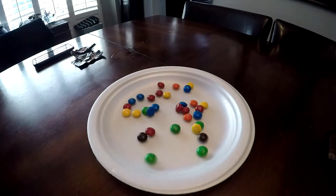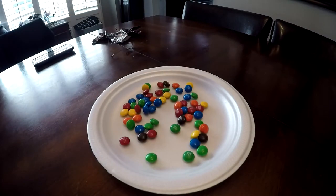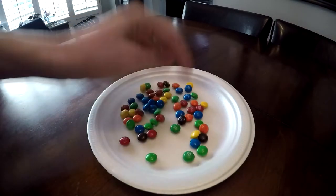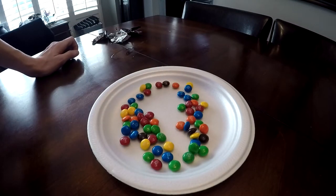Okay guys, let's try it with M&Ms. These ones are chocolate and not candy, so how do you think it will look with chocolate? Do you think it will work or not? Leave your comments down below. By the way guys, I had to throw all the skittles out because skittles taste disgusting without the flavor shell — the green, red, and blue parts are what give it flavor, so I had to throw them out.